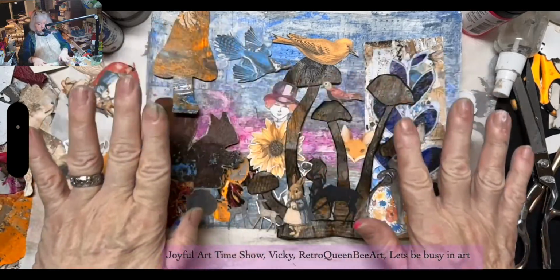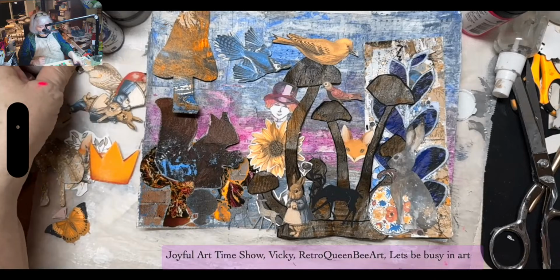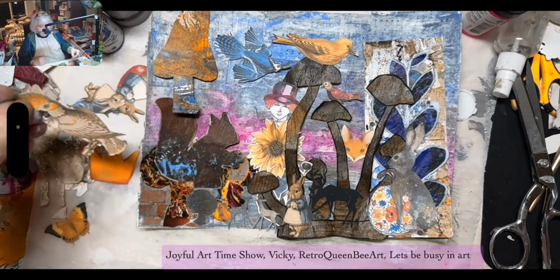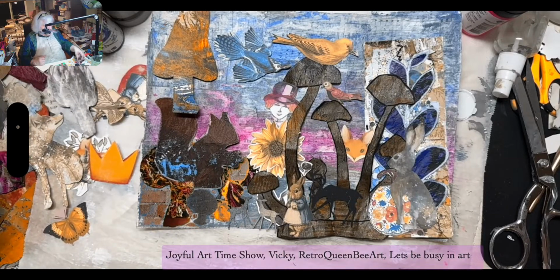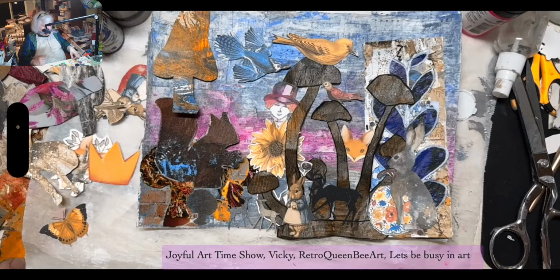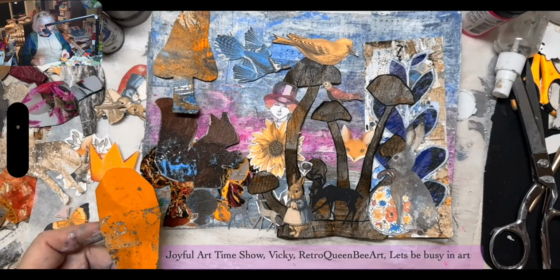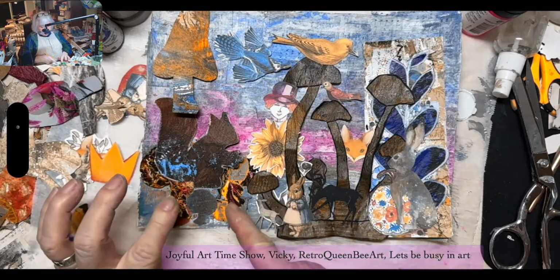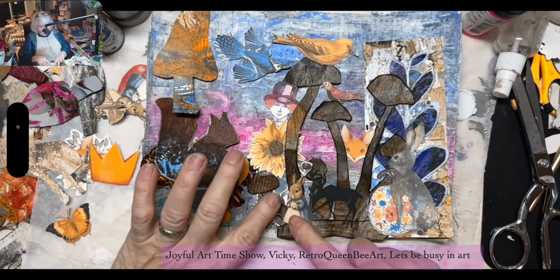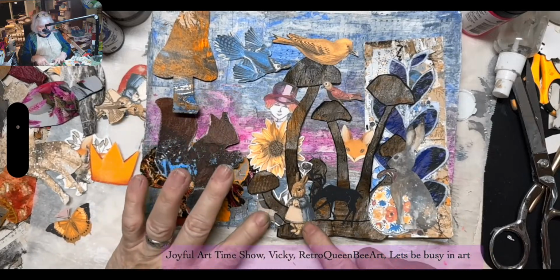So what I'll do is I'll lay out the ephemera, and then I will look at it and see. Okay, well, we got 3 birds. What I got here? Boy, see, I have way too much, right? I'm kind of wondering, because this kind of blends. Let's see, we got this flower, so we can put something on here.